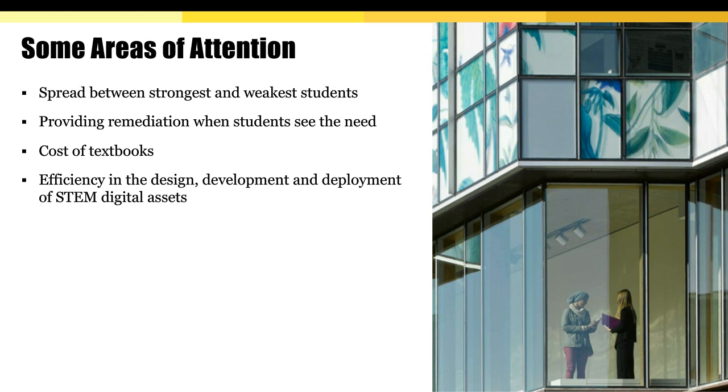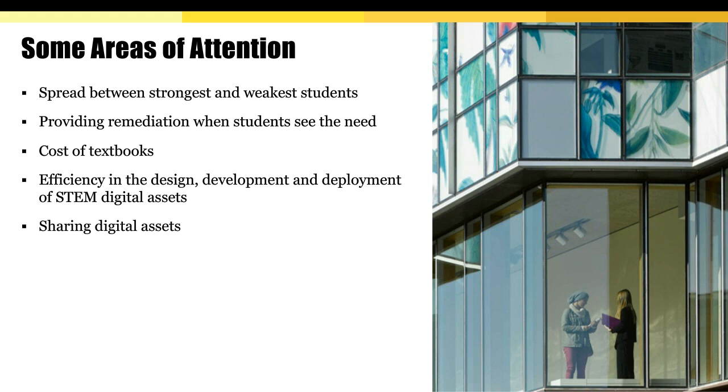Lots of people think reuse is one way to proceed there, and in some sense, reuse seems trivial. Of course, we should be able to reuse digital assets from one course in another course. It turns out to be not so trivial in practice. Different technologies over time, different intellectual property agreements, different voices of authors, different layouts, different notation. Finding a suitable asset to share in a sea of thousands of assets are all obstructions to reuse. So how do we build digital assets that can be easily shared across courses?